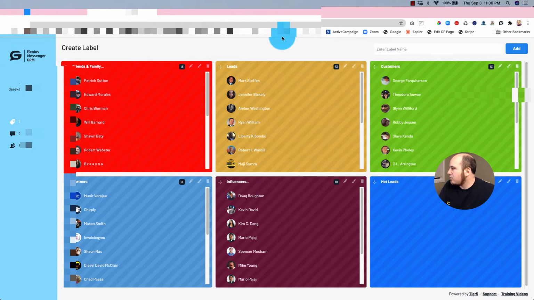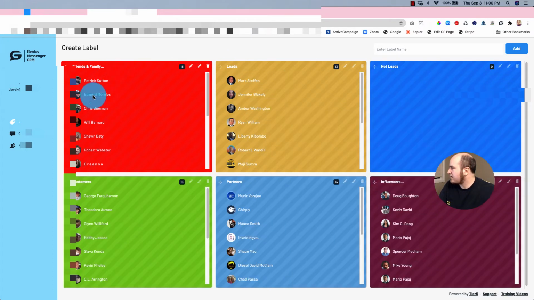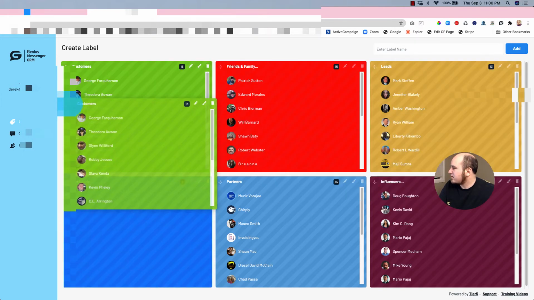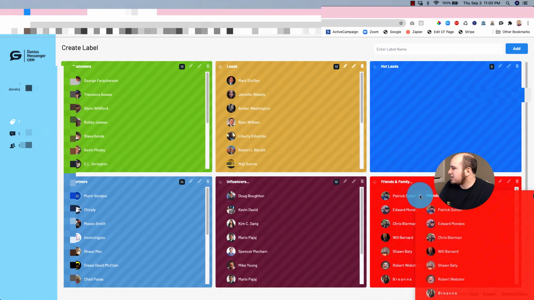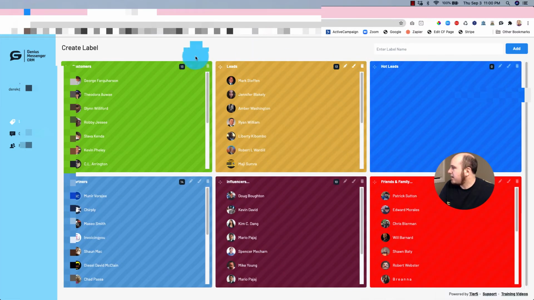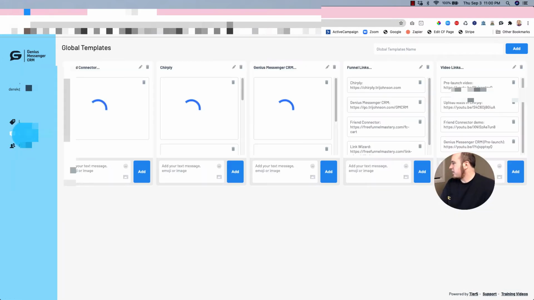So now we know if a lead has showed some kind of intent, we can move them forward in our sales process. So they go from leads to hot leads and then eventually customers, right? And maybe we want our customers to be most important. So we will drag them to the top and they'll get most of our attention, right?